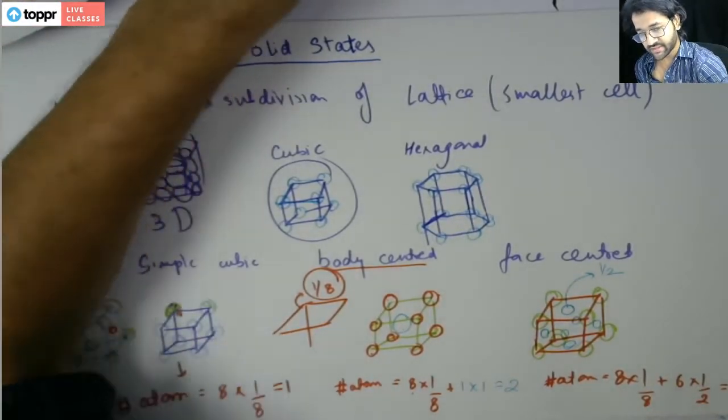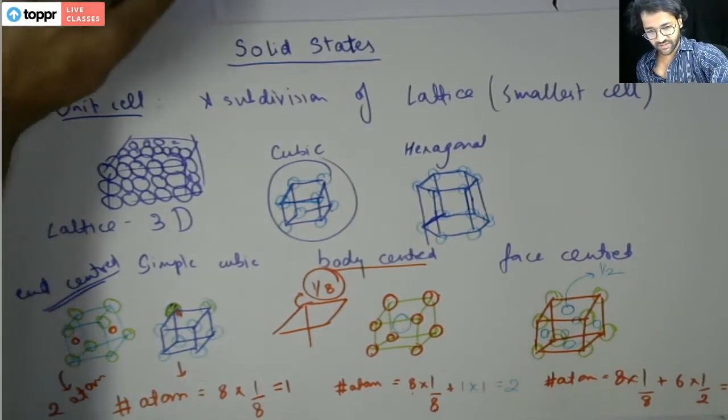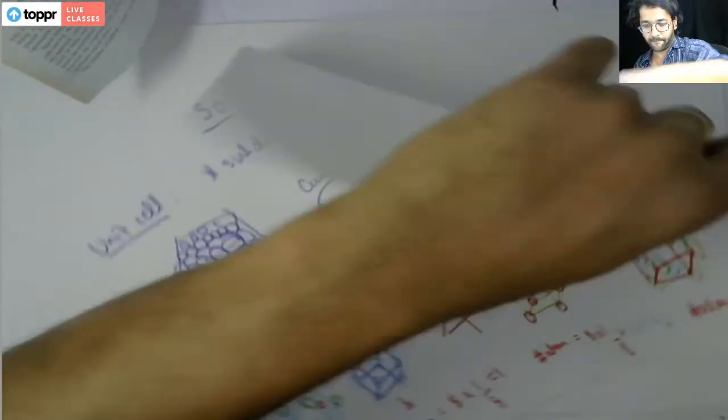Next, let us understand how these structures help us in understanding the fractional space that these atoms cover. Okay, so next we can talk about the packing fraction. When we talk about the packing fraction, what we're talking about is that we are trying to fit a circular thing into a cubic unit cell, right? So here we have a unit cell.